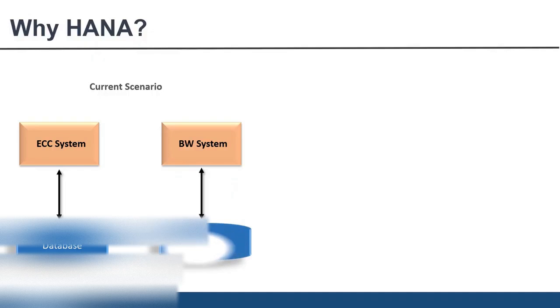It might happen that the company is having one ECC system in which they will be doing their sales transactions. And if they want to do the analytics on top of it, they will also need a BW system in their landscape. They will have to send the data from their ECC system to BW system. In BW systems, they will have to create info cubes and data marts and build reports in that system. And then they will be able to get the data.